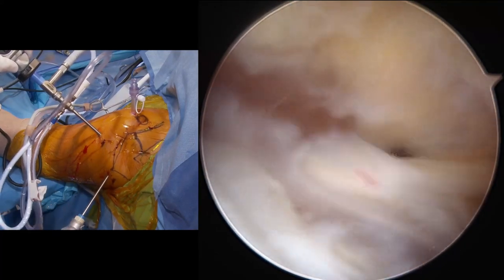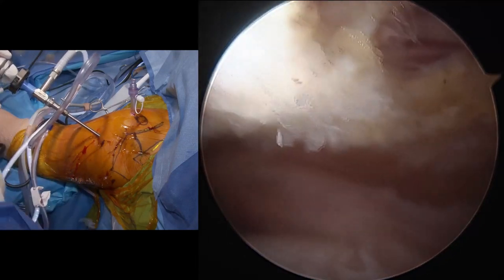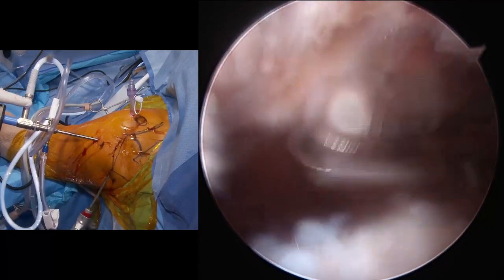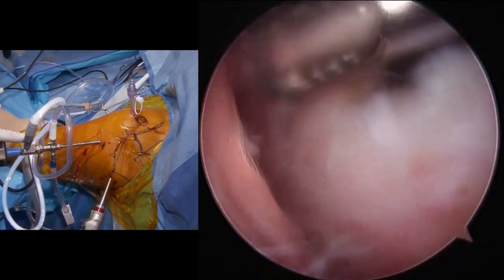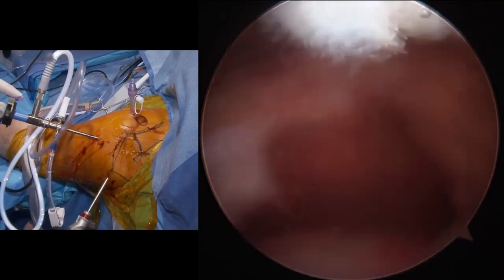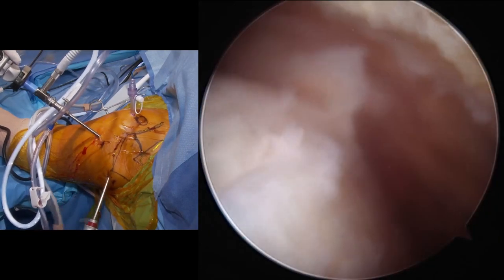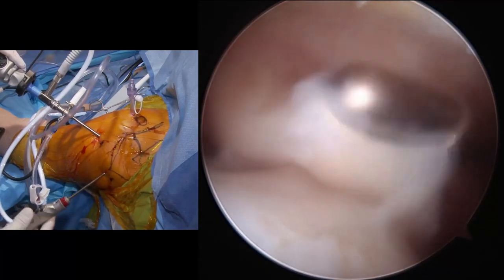Is this the aggressive shaver? No, that's the small. Yeah, let me have the more aggressive one, please. I'm just getting a lot of stuff in here, but. This went from a slam dunk, easy bursal-sided tear to one that's going to be tricky and may have a hard time getting it all the way back, interestingly.